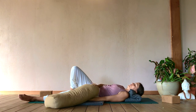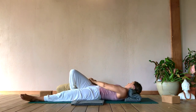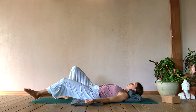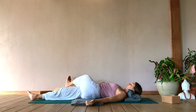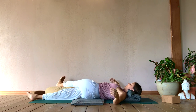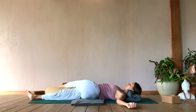Can grab your bolster and bring it off the opposite edge of your mat. Remember, it's going to extend out at a little bit of an angle, a little bit of a diagonal. Bend into your left knee and extend your right leg out long, toes to the front edge of your mat. And then like a soft and kind of straight-legged twist, take your left leg straight across midline. Make sure that both your knee and your ankle are supported on your bolster.